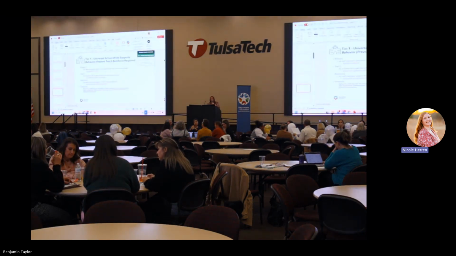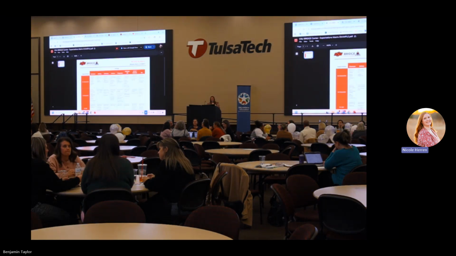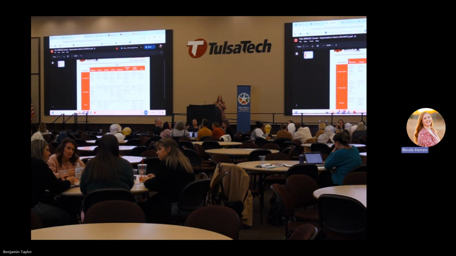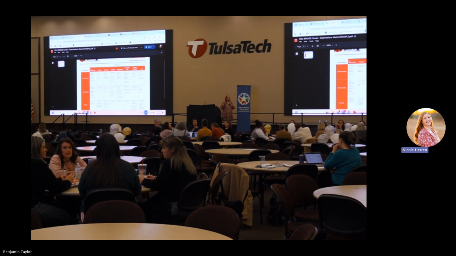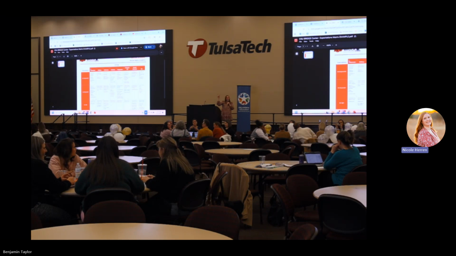So let me pull them up. A behavior matrix you could use to set what those expectations are. Some schools might have one of these made already, or maybe informally made, but it just lists out the expectations. Like I said, sometimes it's an acronym. And so you'd have the expectations and then the places in your school and how those expectations are expected to look in that spot.